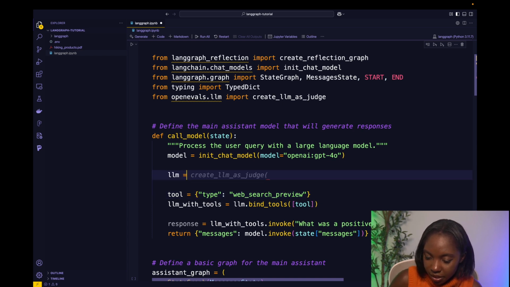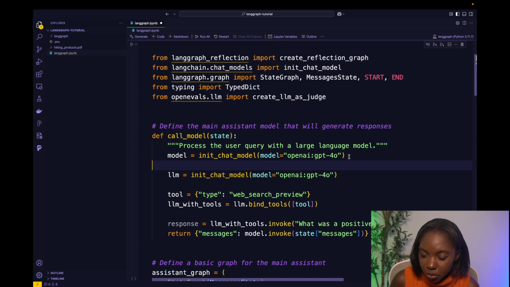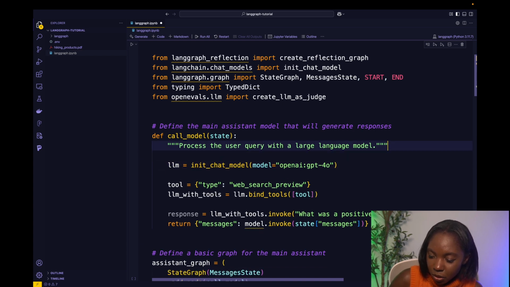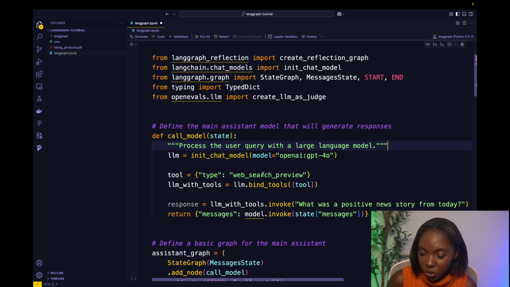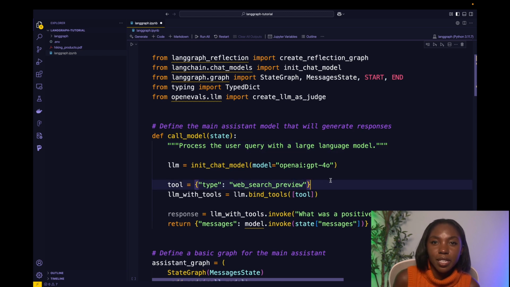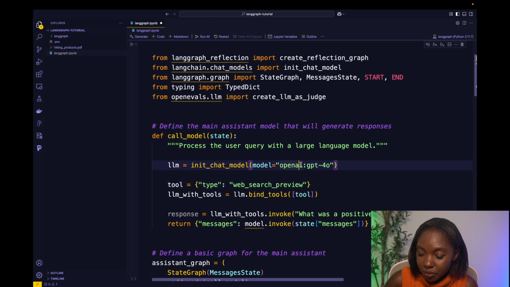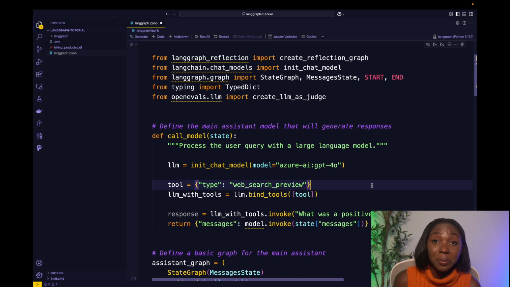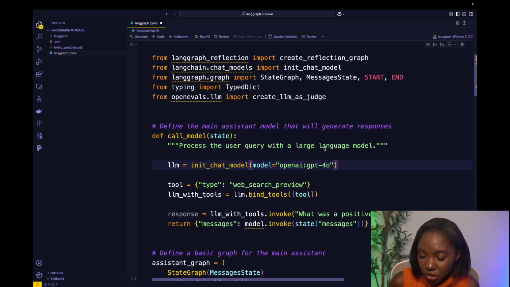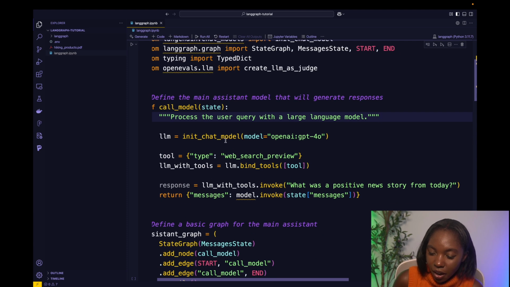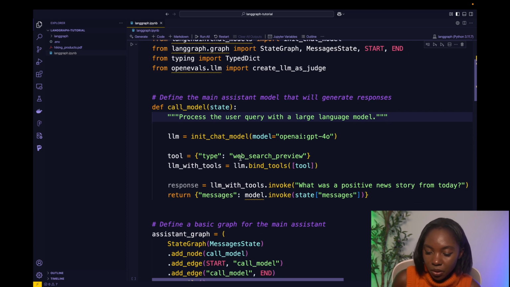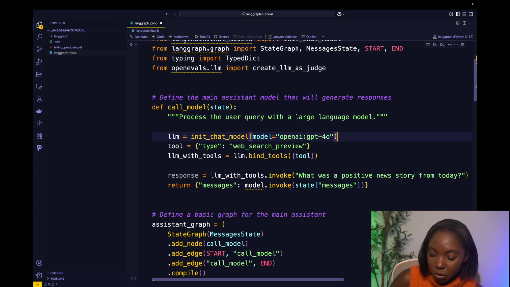So let's copy this and paste it here. I do think you probably need to have LangChain OpenAI installed, or whichever specific one you want, but I think it makes it really easy to switch between different models. For example, if we wanted to switch to Azure AI, we could do that, which is great. Azure AI is my personal favorite package at the moment. It just allows a really convenient way to do this. So I just wanted to show that as well, which is why I've removed the other option. And this just instantiates a chat model LLM like you would with the normal one.